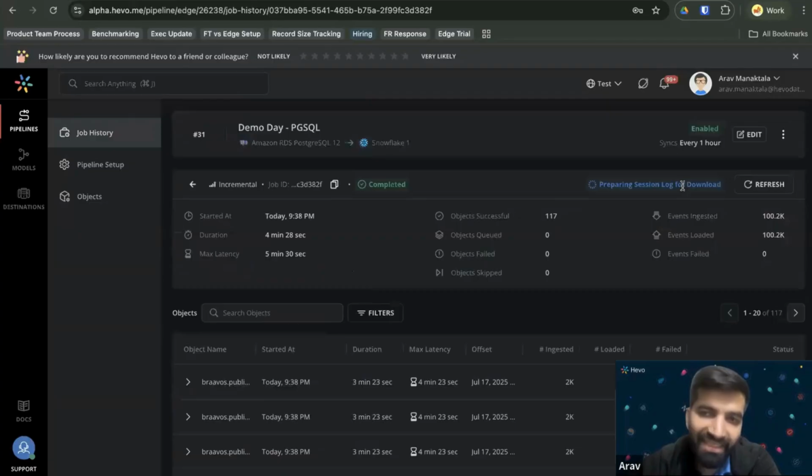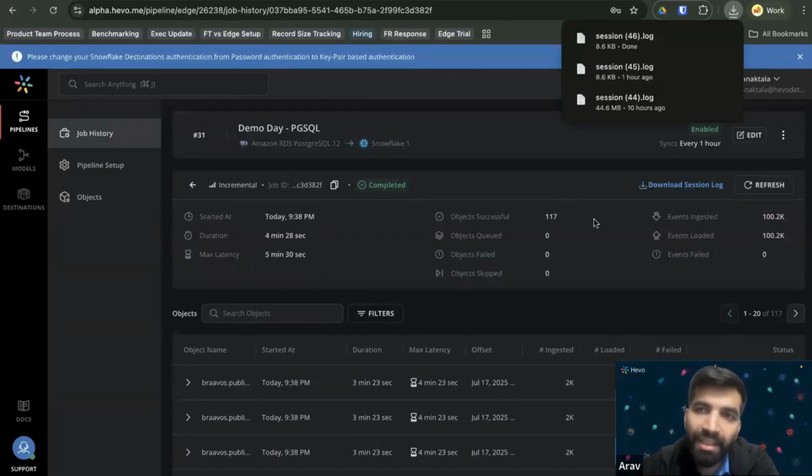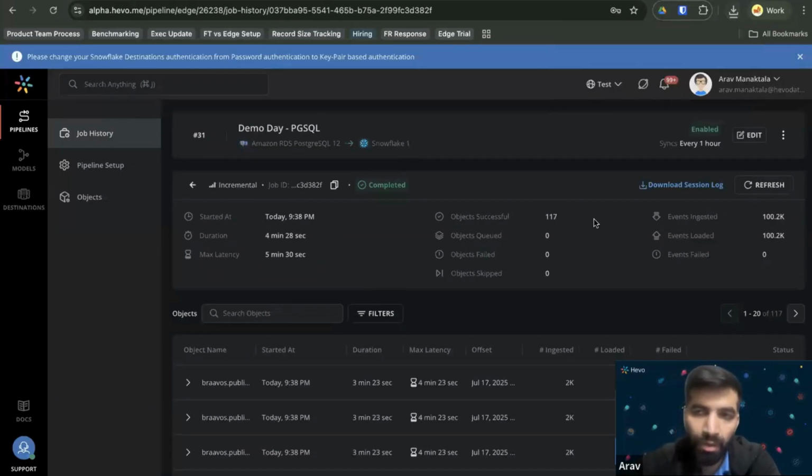You can further download detailed session logs, which contain pretty much all the queries that we ran at source, all the queries that we ran on the destination, and all the actual activities that we did during the run of the job. You can also see if there are failures. So it's a fairly debuggable, transparent system on what happens. Of course, there is a lot on our side where we already monitor things. If things are not working fine, we come and look and try to auto heal it at our level itself. But at the same time, you have a pretty clear picture of what's happening within the pipeline.